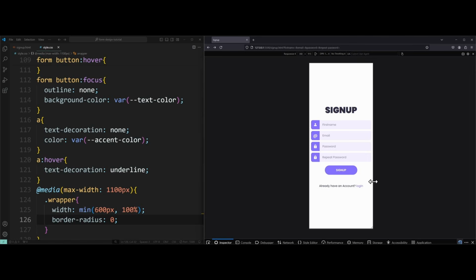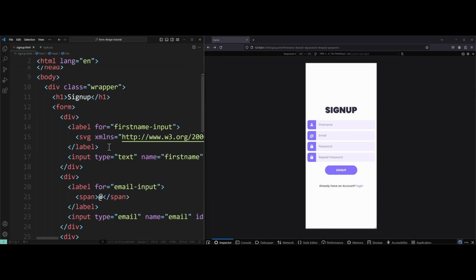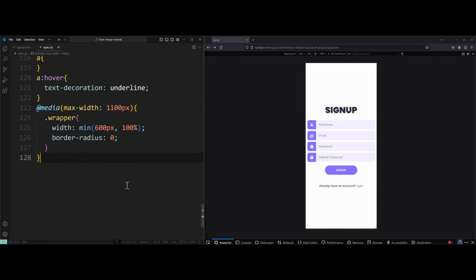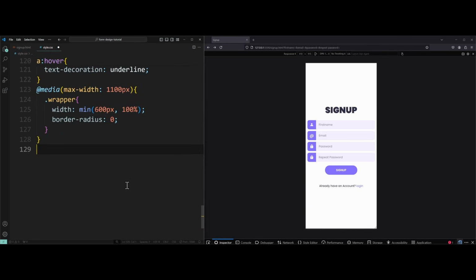But before we take care of the form validation in JavaScript, let's create a version of how the input fields should look if something is incorrect. In JavaScript, we want to apply a class, which is called incorrect, to the element where the user made a mistake. Then certain styles will be applied that we can customize right now. Let's hardcode this into our HTML code by applying the class incorrect to the first div. We will do this later in JavaScript, but for now let's do it in HTML to see how it looks.